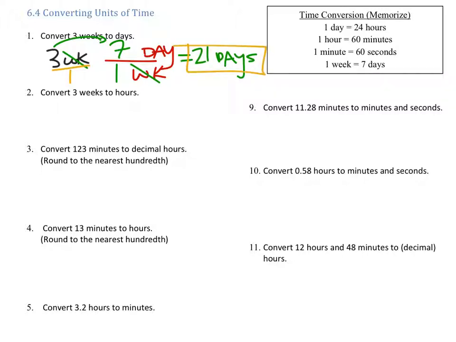So 21 days. What about weeks to hours? This is a good one because it requires two conversions. Again, not that everyone needs it, but three weeks. Now we're going to convert this to hours. I don't have a week to hour conversion in that chart there. So I'm going to have to multiply this by number of days first.